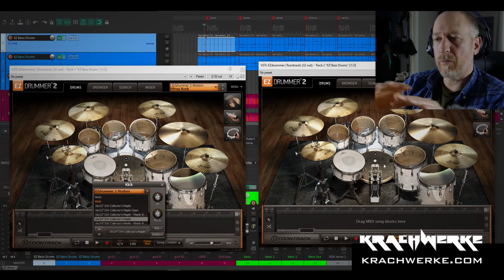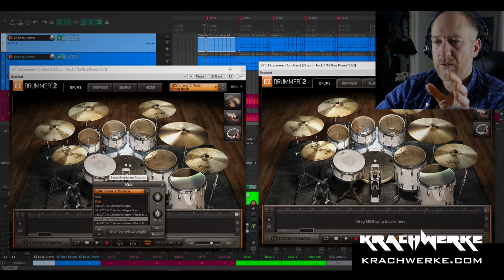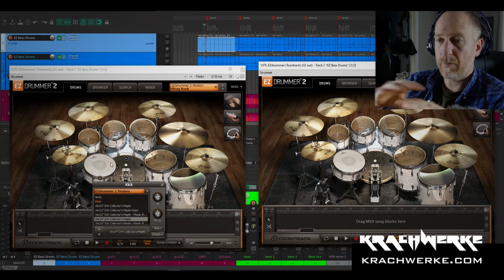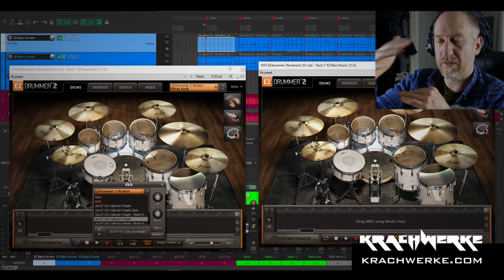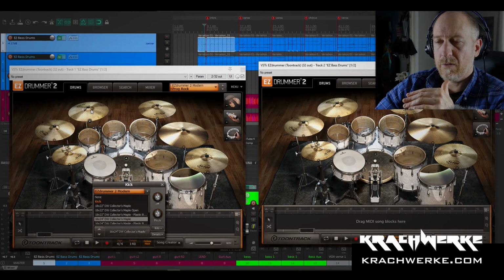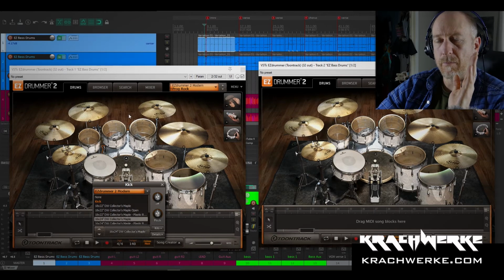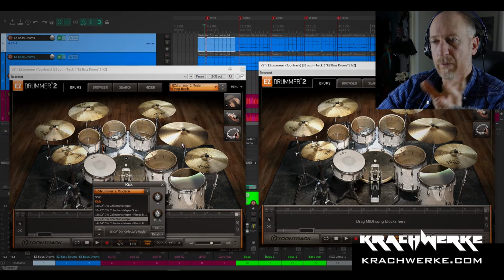It's really important that if you play two kits alongside one another, basically all the elements of the drum kits are different. Because if you play, for example, this, if they call up exactly the same sample and play it back, you will get phase issues. So they have to all be different.